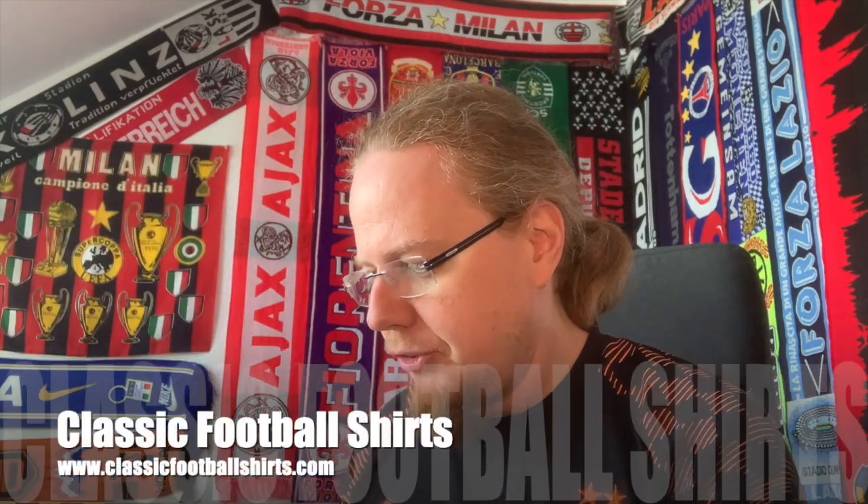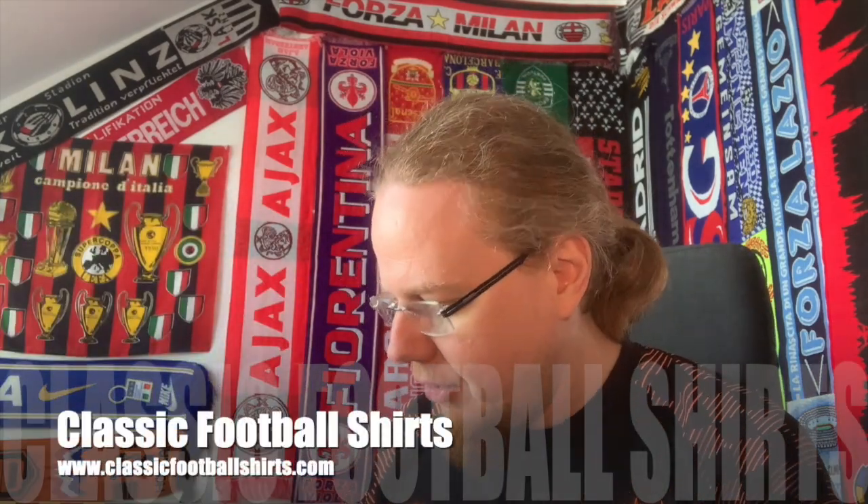Hello, my soccer universe! It is time to take out the other jersey from this classic football shirts package that I ordered a long time ago. You can already tell it's a red jersey. With me wearing PSV, it's another Eredivisie team, and most good Eredivisie teams at the moment are playing all in red, which is a little bit a point of annoyance for me, but those are their traditional colors.